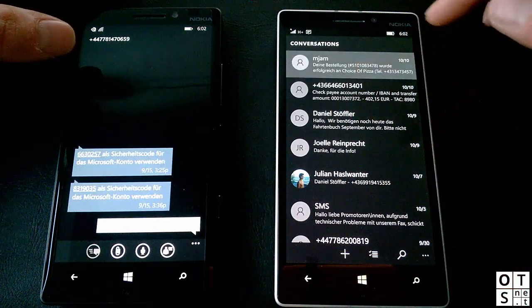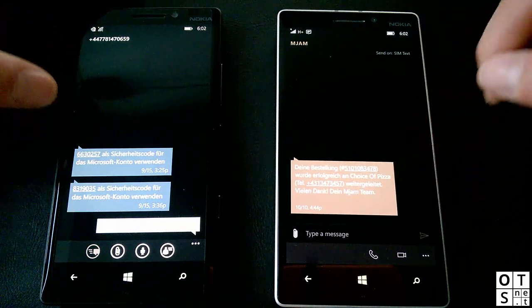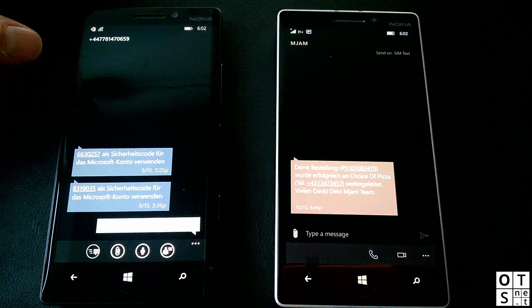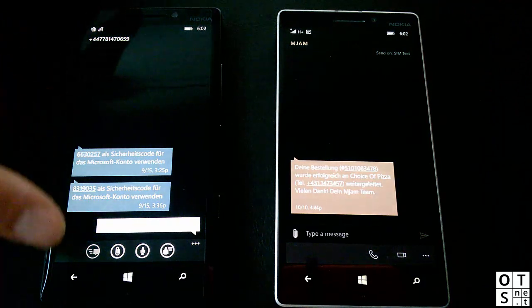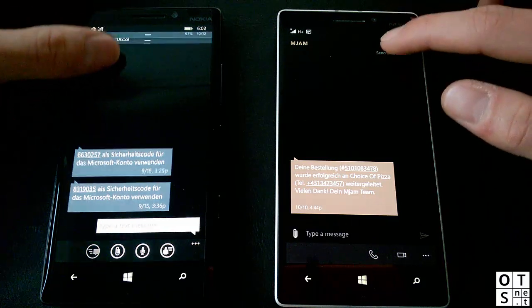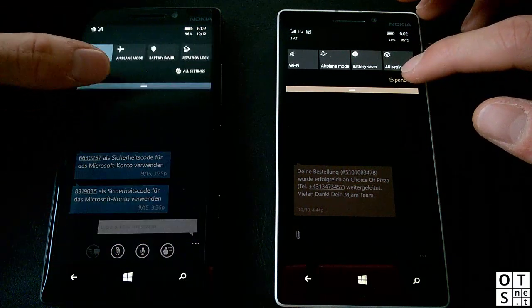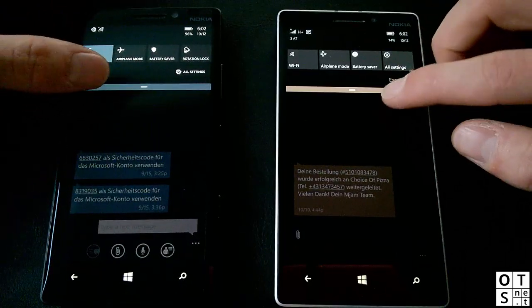If you open a conversation, you get displayed all the messages which you have sent and received. They are displayed in the accent color, just like in Windows Phone 8.1. I just have a different color in Windows Phone 8.1 than in Windows 10 Mobile.